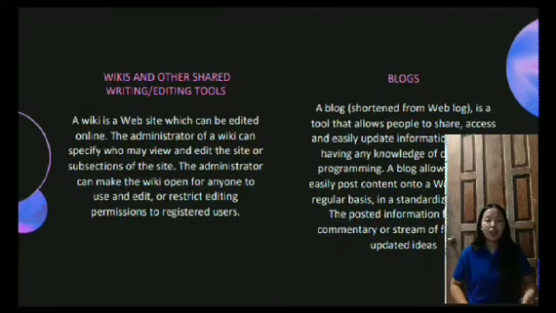Next is wikis and other shared writing or editing tools. A wiki is a website which can be edited online. The administrator of a wiki can specify who can view and edit the site or subsections of the site. The administrator can make the wiki open for anyone to use and edit, or restrict editing permissions to registered users.